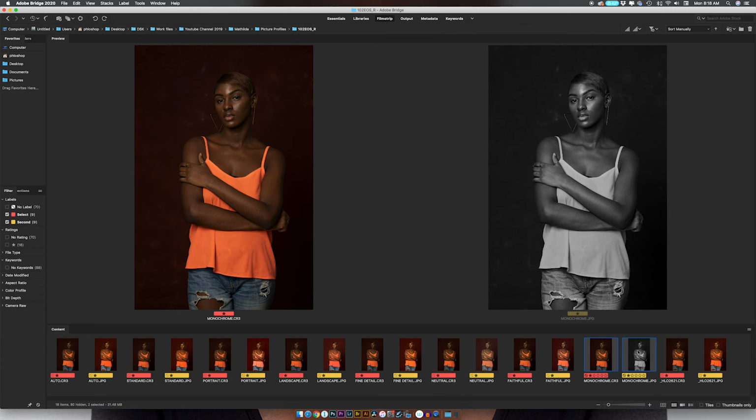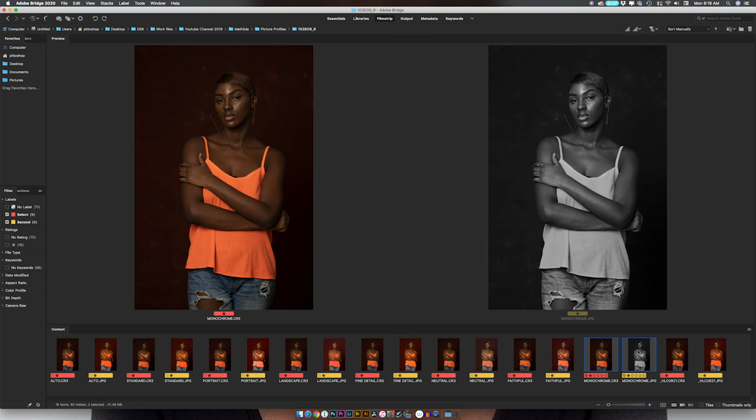I would just tweak the picture profile to monochrome, and it's going to let me see how it's going to look when I convert it to black and white, or in the final shot for my silhouette. So all that I am concerned about then is my lighting. I need to make sure that the lighting looks great and I'm not too concerned about color. So sometimes I use the monochrome picture profile in camera, knowing that when I come back it's still going to be colored, and I can push and pull the settings to get the black and white effect that I want.